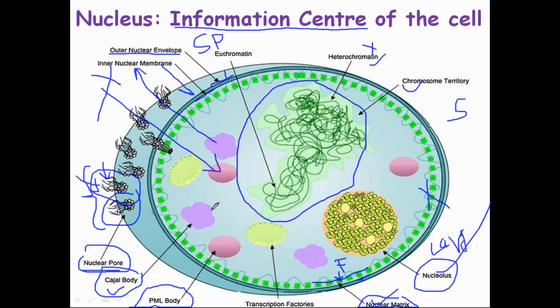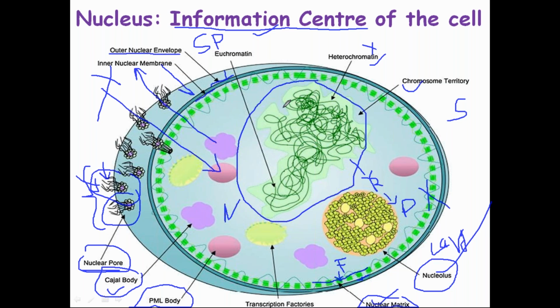If you don't know the actual work of the Kajal body, and you see options in your paper like RNA and proteins and some other things which are not relevant, you can directly mark RNA and proteins. Why? Because you know that Kajal bodies are present in the nucleus, and the main function of the nucleus is to be the information center for our DNA, our genetic material. It helps make the mRNA, and this mRNA is then translated into proteins.